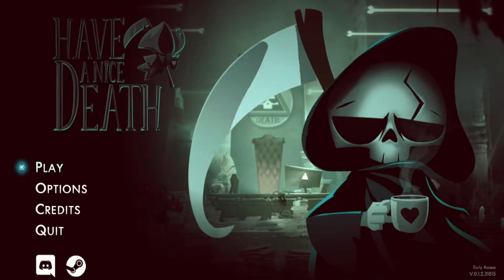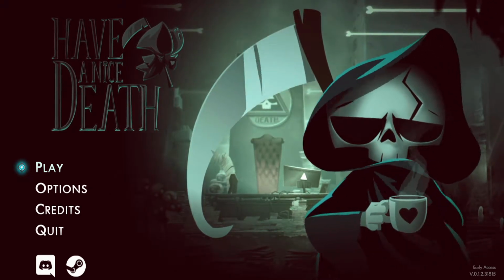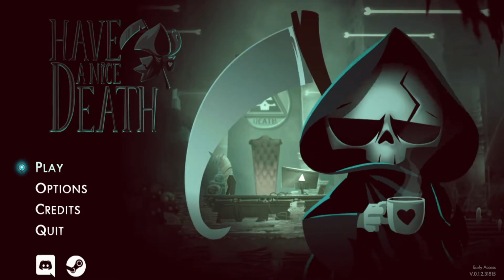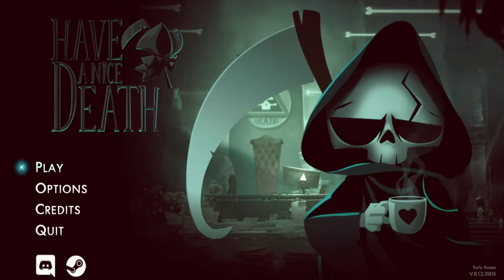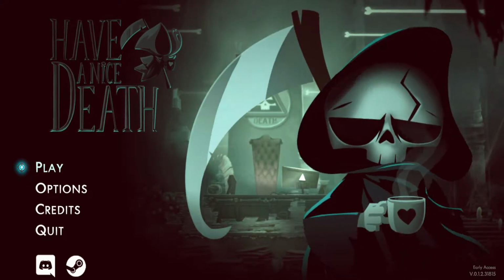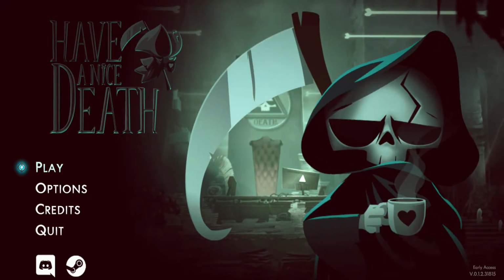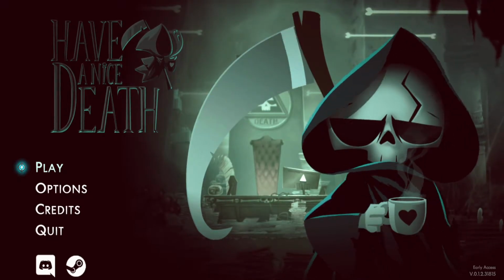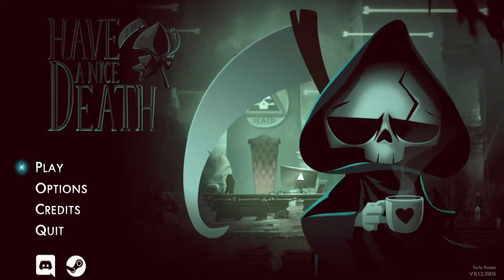Have a Nice Death is a 2D action roguelike where you play as an overworked Death, aka the Grim Reaper, whose employees have run rampant, completely throwing off the balance of souls and our vacation plans. In order to restore order, you'll have to grab our trusty scythe and show your employees who's boss. As far as what I've seen, this game looks amazing, and it's definitely early access, so if we come across any bugs in the game, we'll just have to work through that, but it looks extremely fun as a straight 2D game, so let's get into it.